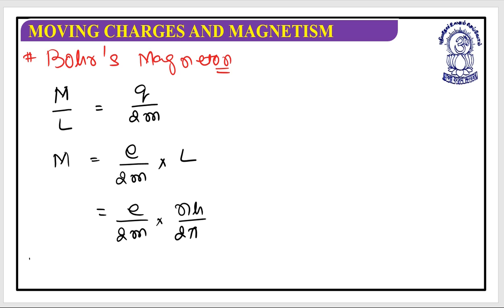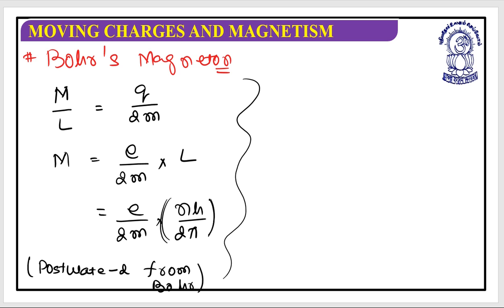This is postulate 2 from Bohr. I hope you remember that all the electrons will rotate around the nucleus in certain orbital states only, and the angular momentum of that state will be equal to an integral multiple of h by 2 pi. Yes, you have not tuned in to the lecture of chemistry; this is just the physics. It is basically a science, and every science is linked everywhere.